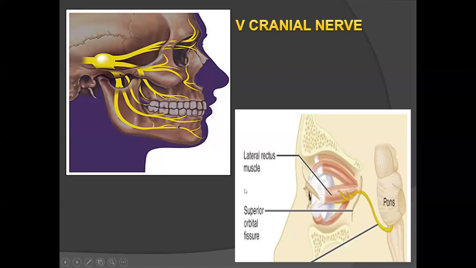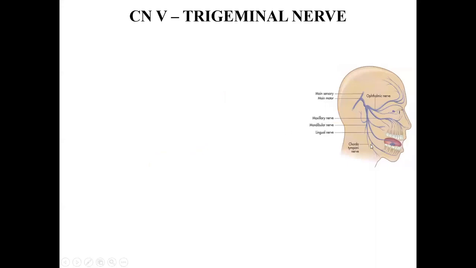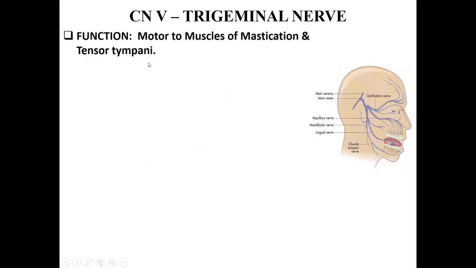So, as the name suggests, trigeminal means there are three divisions. In many books, the authors denote the trigeminal as V1, V2, V3, which signifies its three divisions. This is a mixed nerve, and therefore its relevance is again important. The motor part supplies the muscles of mastication, therefore the muscles that move the lower jaw are supplied by branches coming from this trigeminal nerve, and also the tensor tympani muscle, which is seen in the middle ear.